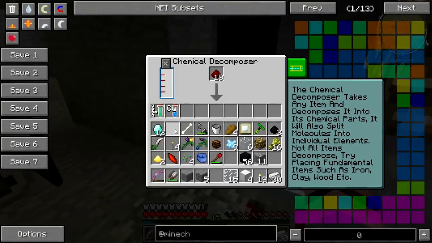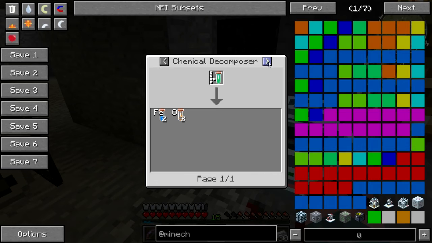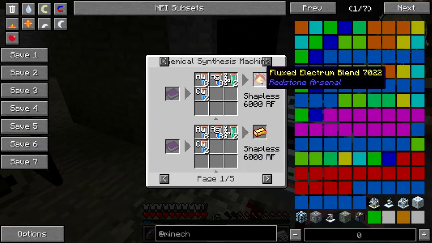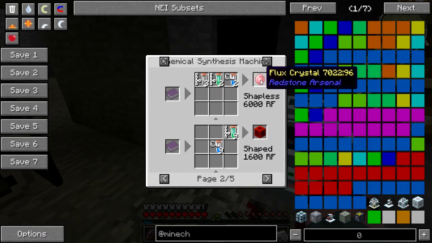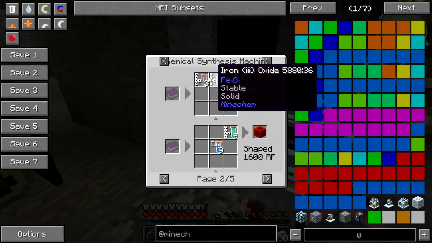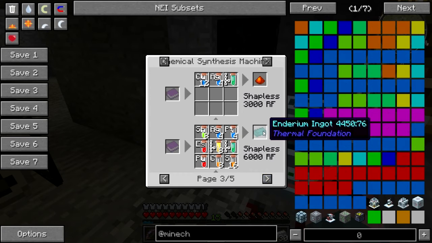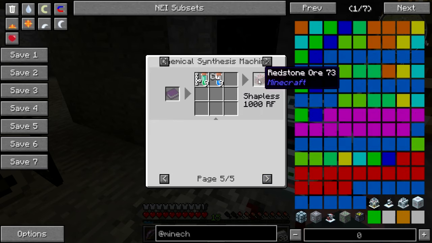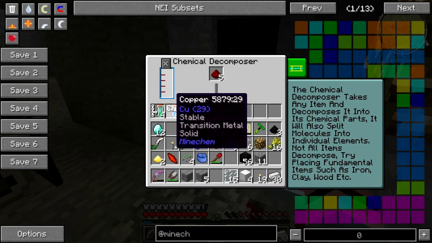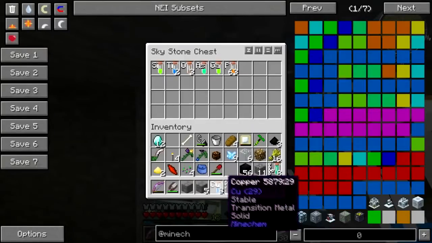Alright, so let's throw some redstone in there. Get some iron oxide. What else can we do with this? Chemical decomposer. There we go. Electrum. You can make a flux crystal. But you need the nanotubes. Ah. Andarium. Very nice, very nice. Okay, folks. This is fun. This is fun, and I'm going to play with this extensively.